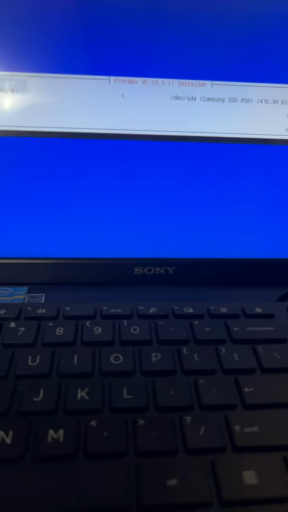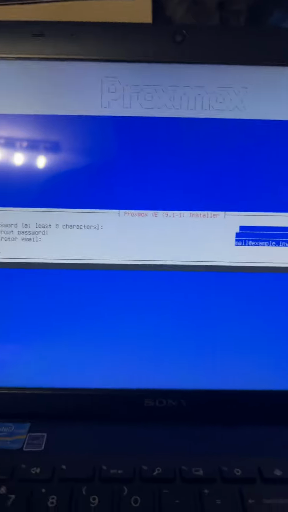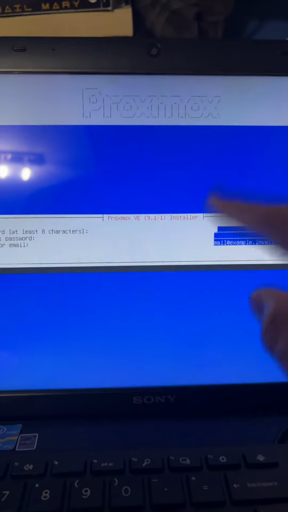Another reason we're going with Proxmox is because it's designed for servers, and a lot of the server stuff is baked into it. You don't need to input a command to prevent it from going into sleep mode, and you also do not need to install Secure Shell. I do also really like that you can control the browser from the terminal. Just agree to this, and then make sure your target is correct. If you want to dual boot, do that, and I'm not going to show you. Make sure all this is correct, and then you got to do a password.